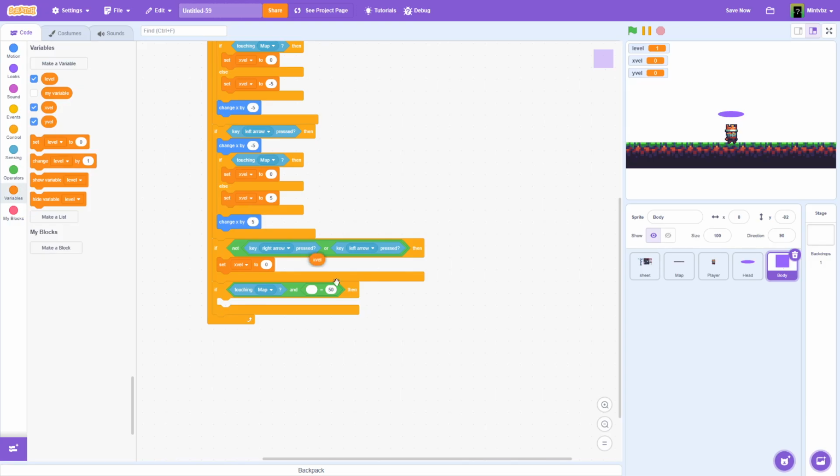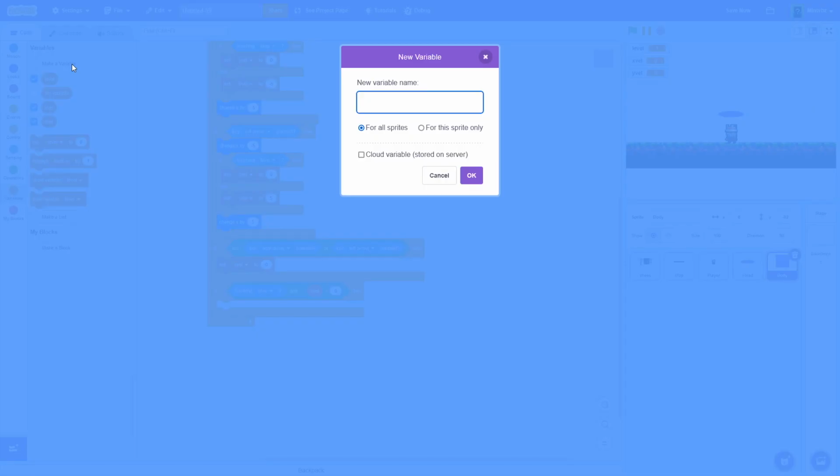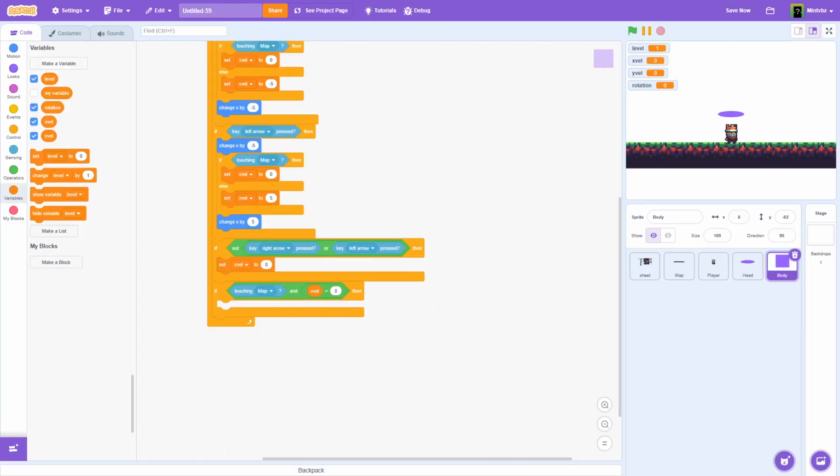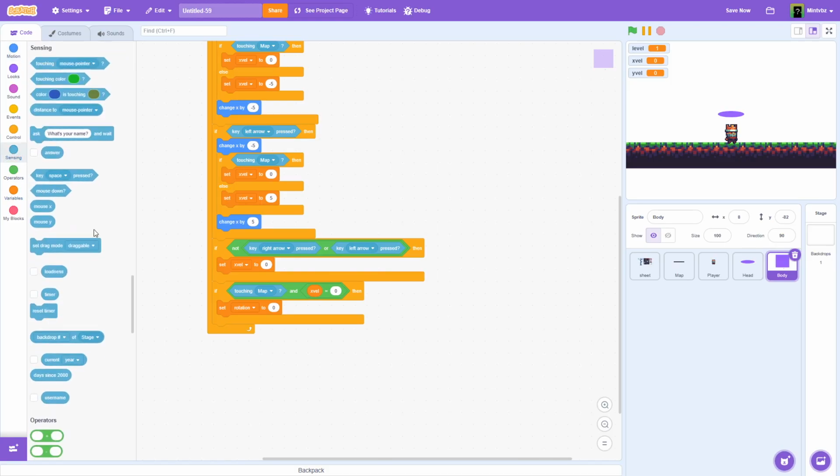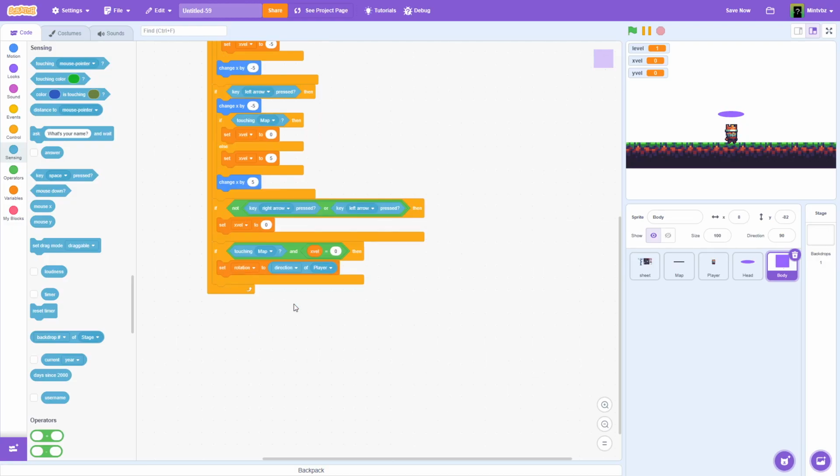So if touching map and xvel equals 0, what we're going to do is create a new variable, and we're going to call it rotation. And we're going to set rotation to, and where is it? It's probably here. Oh yeah, so backdrop number of stage. Change it to player and direction. So set rotation to direction of player.